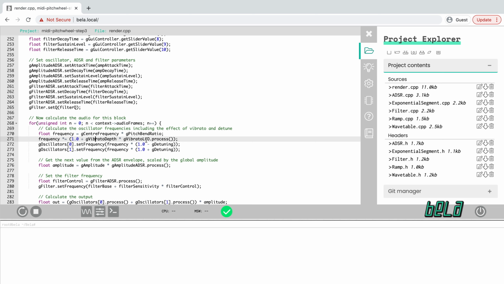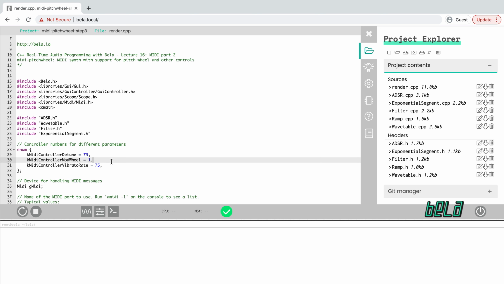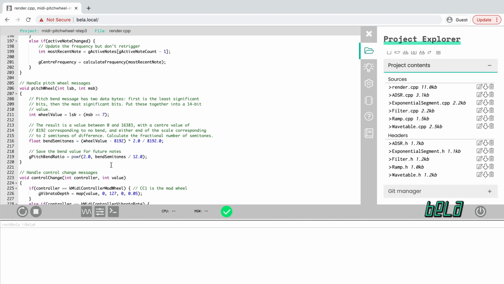Let's now look at how this is controlled. Back to the top of the file. I've declared a couple MIDI controller constants here. One is the mod wheel, which of course has a control value of 1, and then I have found this controller with a value of 75 just based on the default values that my keyboard sends out. You'll probably have different values here for your keyboard. The rest of the work is done inside of the control change function that we previously declared. That's down here at the bottom.